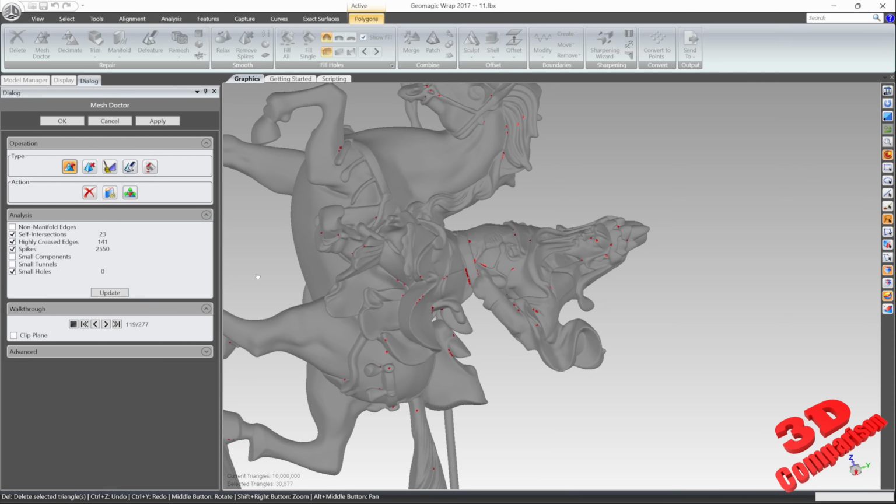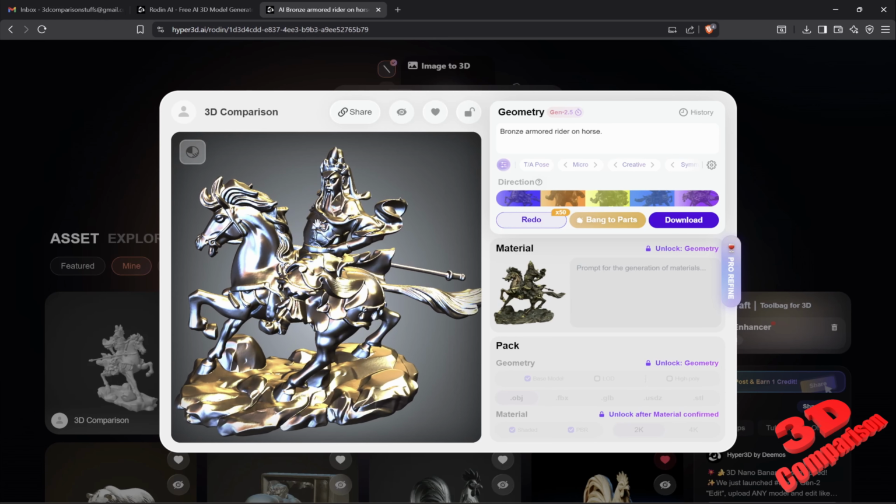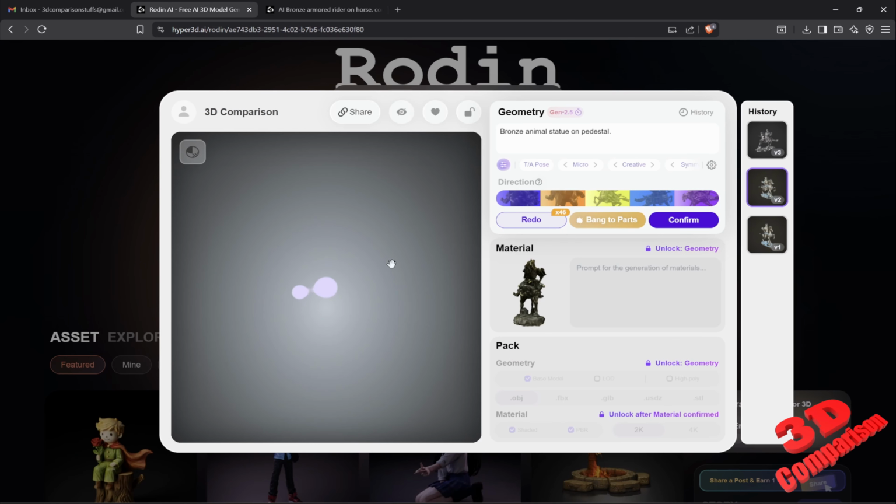Most likely there will be some small tunnels because we also had those self-intersections that are quite similar to how a small tunnel is being generated within a model. And if you are working with 3D scanners, you are pretty familiar with this because 3D scanners will also output those tunnels over here. Now, while GeoMagick is analyzing this for small tunnels, I see that it's still pending to do so. I'm going to jump over here and we should have the second model over here ready as well.